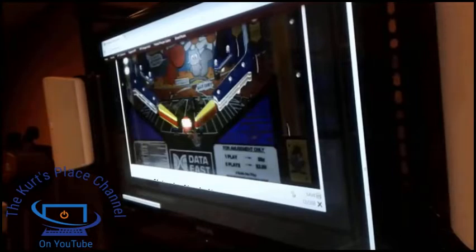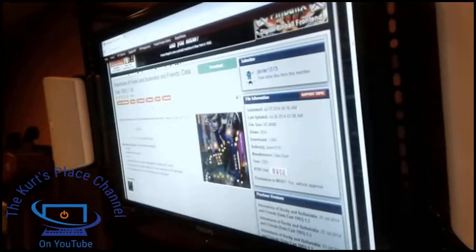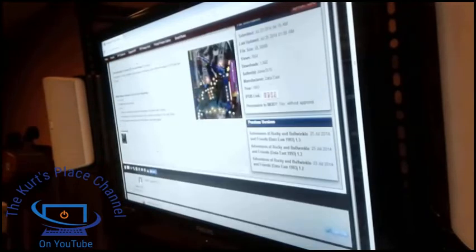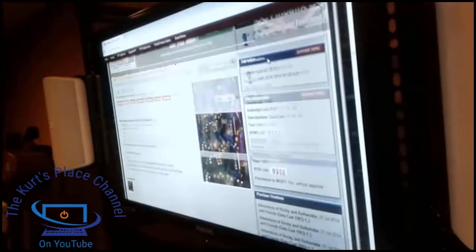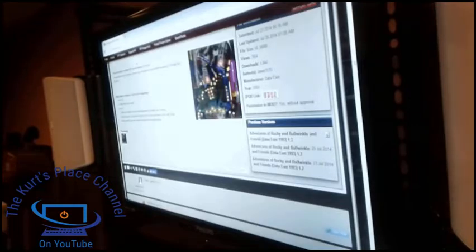Okay, this is a full screen table, okay? Now, a lot of times what you're going to have in here also, in addition to having the actual table itself, it's actually going to tell you different things that they've done to the table, like if they've done mods, what type of different things it's used to run the table. Normally, you're going to have those in the information on the left-hand side here as well, okay? On the right-hand side, it's going to also tell you things such as who submitted the table, who made the table, things like that, and also it's going to have things such as like the author and everything, how many times it's been downloaded, the file size, everything you need to know here. And it's also going to have previous versions.